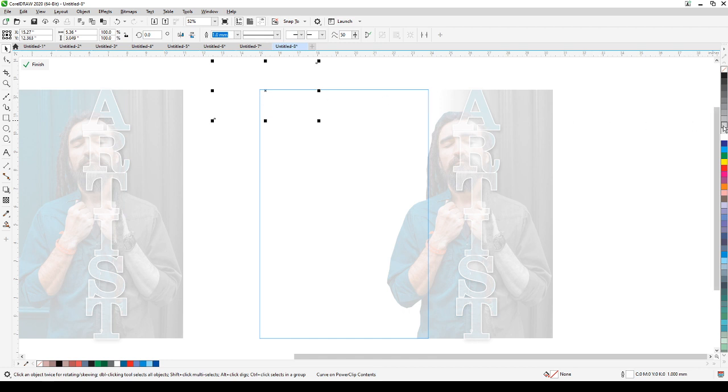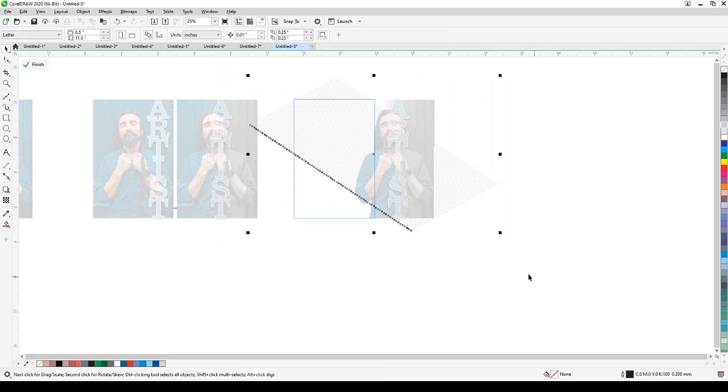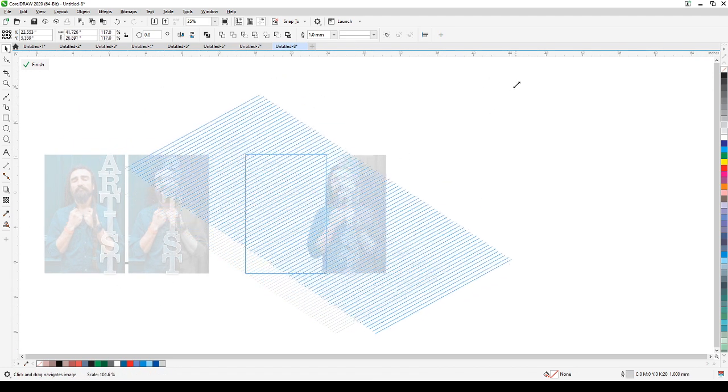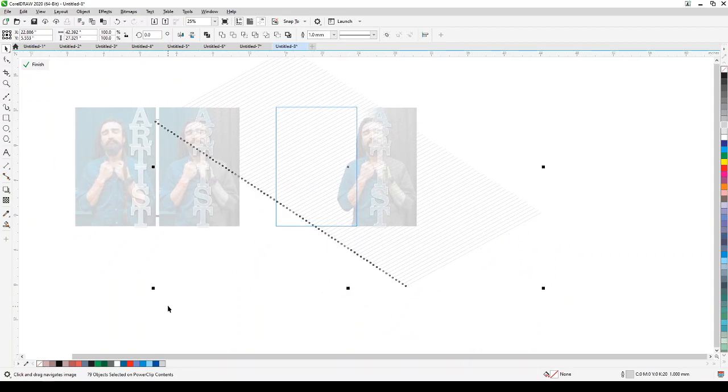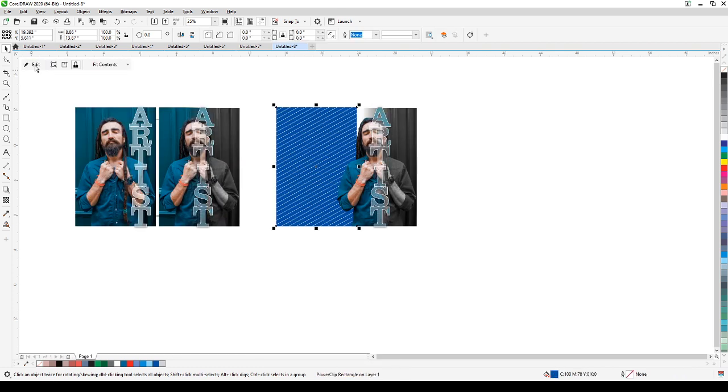So what I'll do, I'm just going to make my line gray first for now, and I'm going to make it bigger. And I go plus sign on my keyboard, and then move it a little bit down, and I go Control D. There. And then I'm going to make that bigger and bigger. See that blue line there? The blue line is the power clip path. Let's say like that. And I'm going to make that white, and I'm going to click on finish, and put it back.